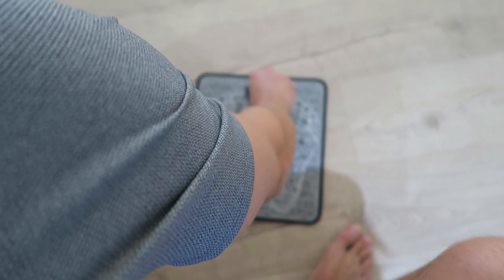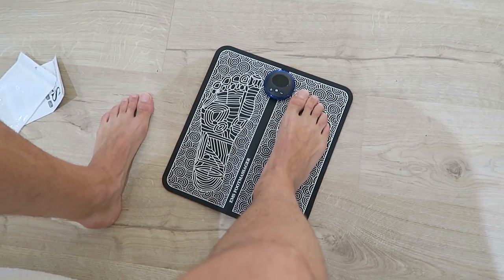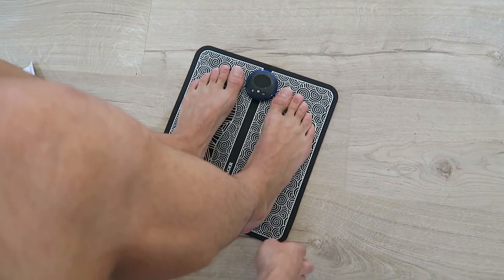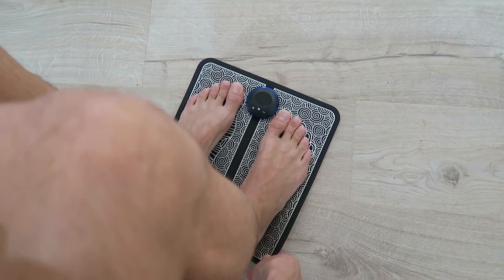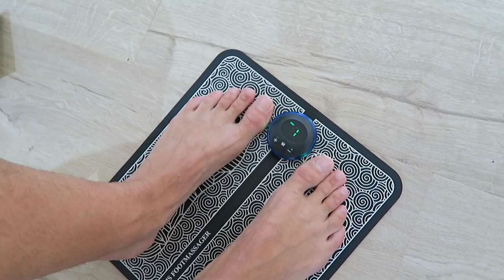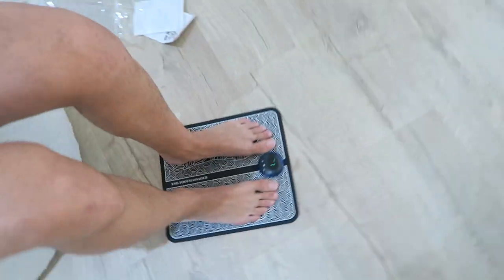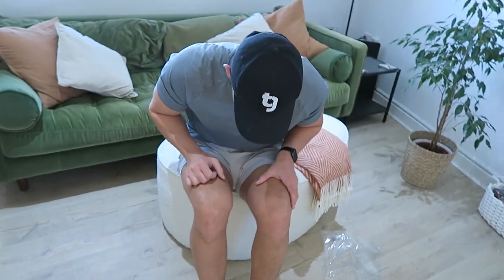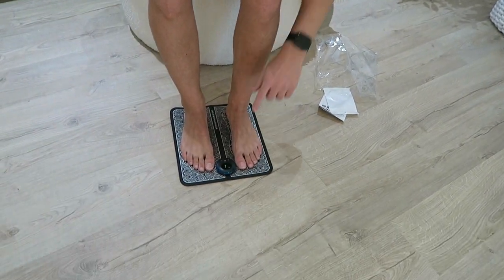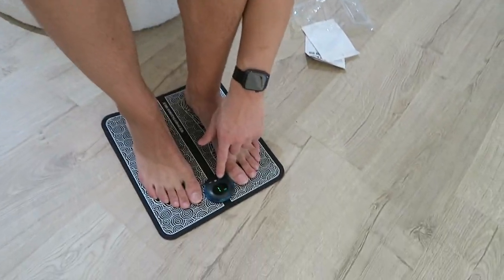So this goes on here, and I'm going to put my feet on it. It's going to electrocute you. I don't know. It says an electric mat, but don't worry, it says special electricity. I'm a bit nervous. That's on zero. Oh! That feels really weird! It feels like I'm being electrocuted. Can you see it tensing? Let's up the intensity. Okay, that's just one.